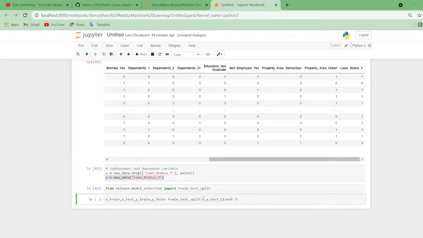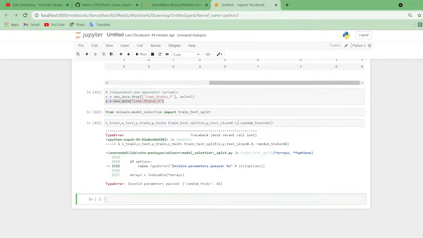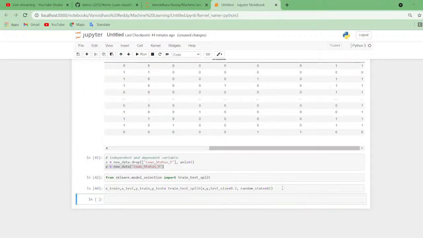I hope you have all understood this. The next thing is, I'm passing the random state. Random state is equal to 42 or 0, as you like. It executes perfectly. The random state selects the data randomly, so if you think of 42, or anything like that, you can pass it.